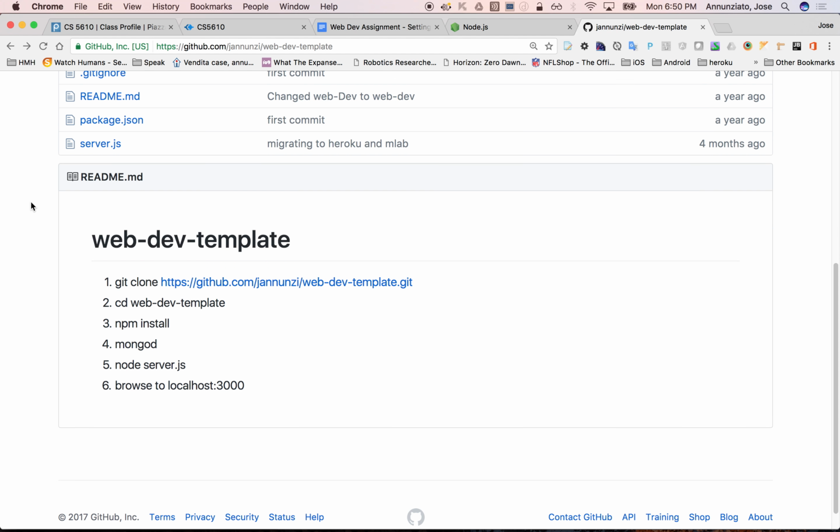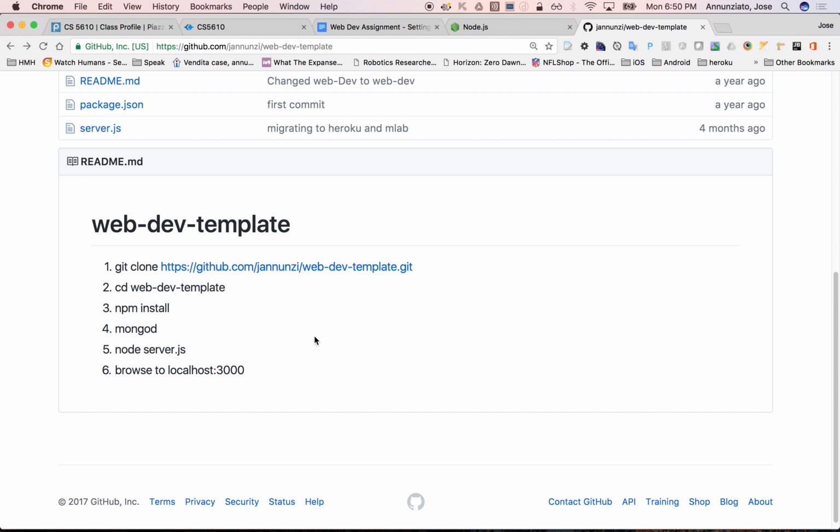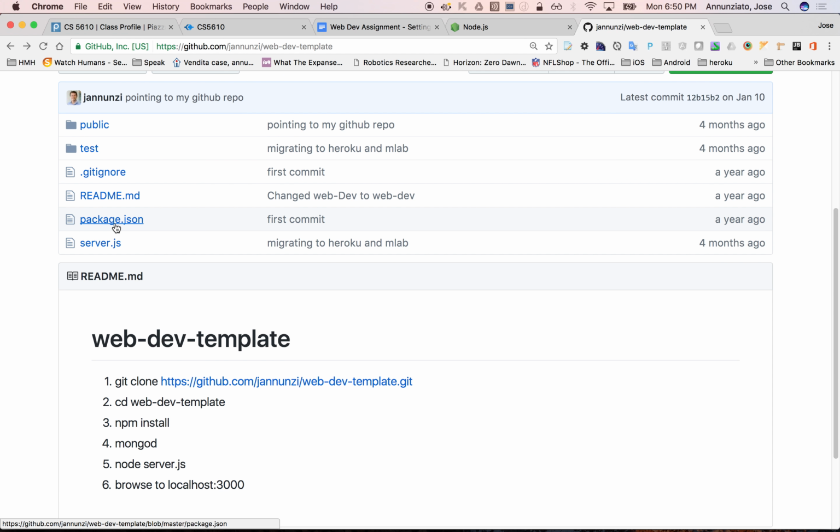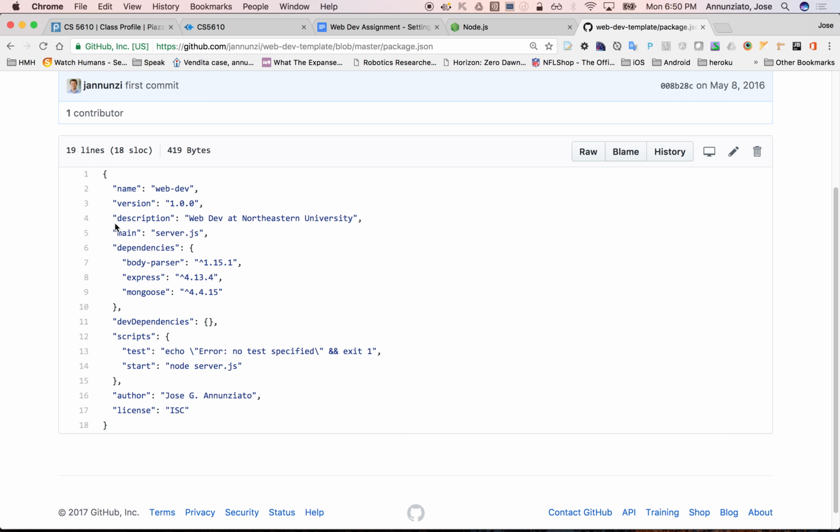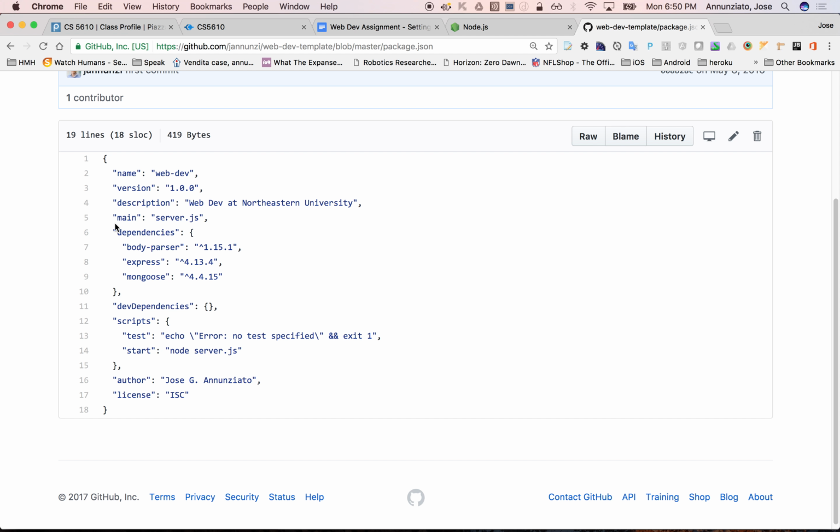What else? Let's see. So here's a couple of steps to get you started. You can just do a git clone and then give this URL. This will download and copy this locally on your machine. You'll do npm install. Notice there's a package JSON here. See that? This package JSON, this is a Node.js's version of a POM file. Anyone know what a POM file is in Java? Yes? Okay. It basically describes your project, right? It describes any dependencies with libraries, right?